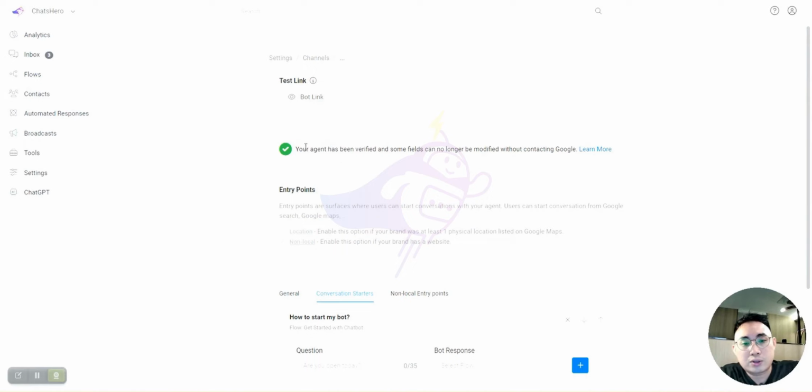Provide information about your agent. Our checkpoint has already been verified and cannot be modified or altered without contacting Google for further assistance. So I am informing you, you need to ensure that you do not have any issues, because once you express your desire to make modifications in this location, it is a very troublesome and challenging problem. So you need to notify Google regarding this and that. You need to give them a call, and the procedure will be somewhat intricate.